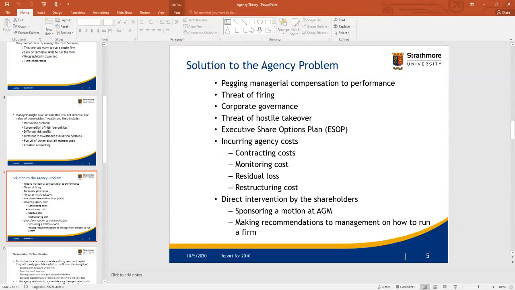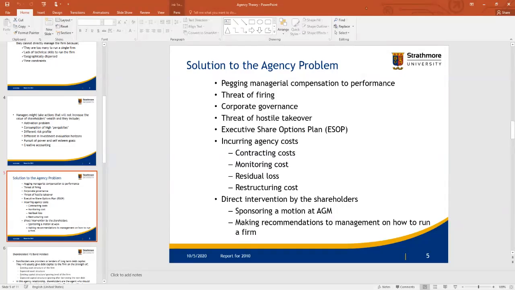Then you have what is called the executive share option plan. In this case, you as the company, the shareholder, offer managers an option of buying shares from the company. Here they are going to actually purchase the shares of the company. However, you can have an agreement that we are going to give you an option where you can buy our shares in the year 2025 at today's value. So assume that today's value is, let's say, $20.